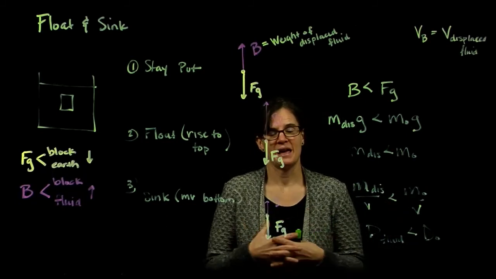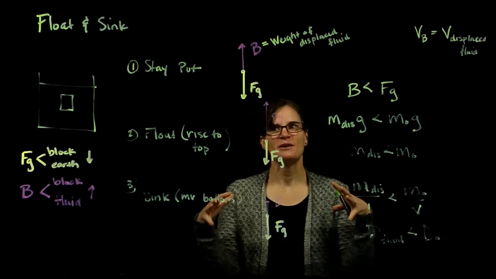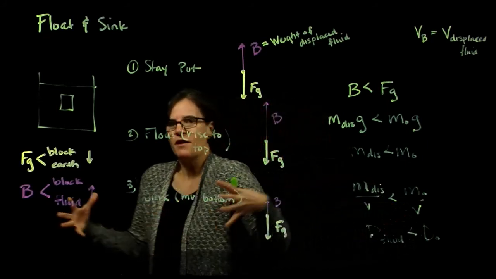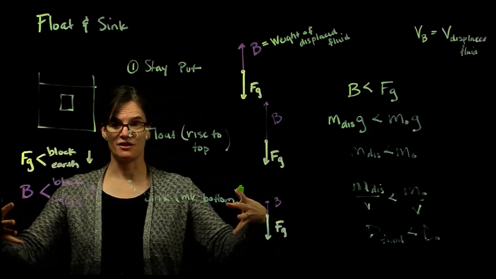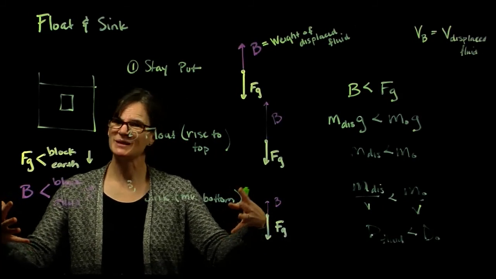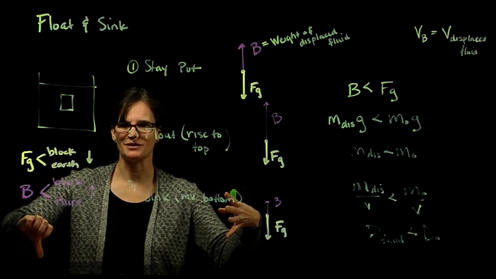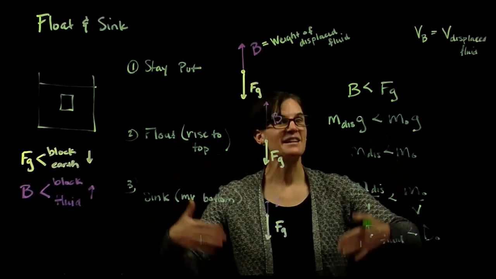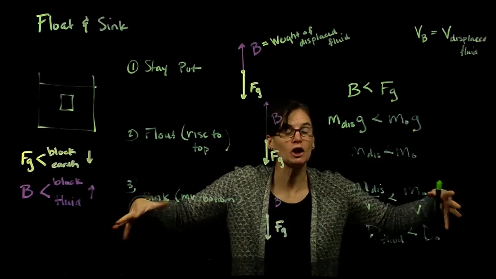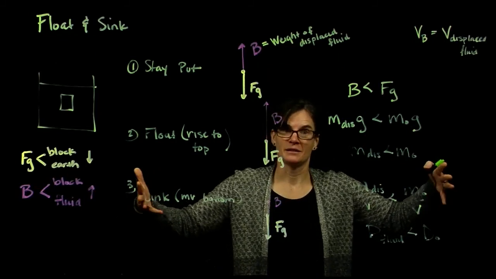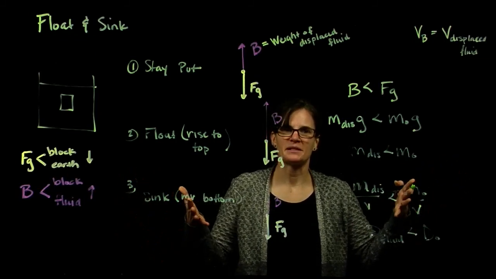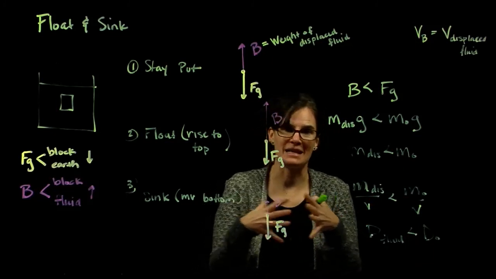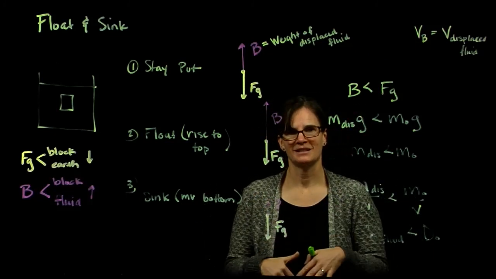They make their change volumetrically, if that's a word, by volume. So if they poof out their bellies, they've now increased their volume once in the water. Well, what's that going to do? Is it going to increase the buoyant force or decrease the buoyant force if I increase the volume? I'm going to increase the buoyant force. Right, so remember that's the weight of the displaced fluid. If I make myself bigger, then I displace more fluid, I increase the buoyant force. So I increase that buoyant force, that fish will rise to the top. If that fish releases the air, compresses the air sacs, then they sink to the bottom.